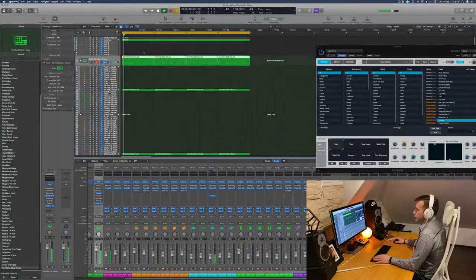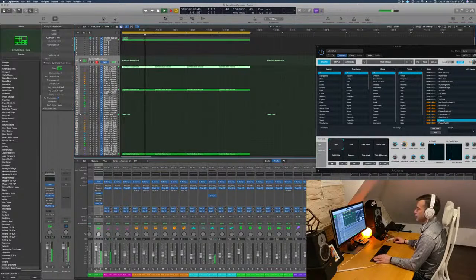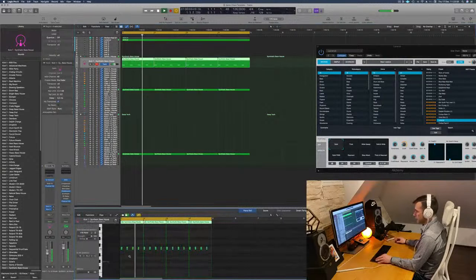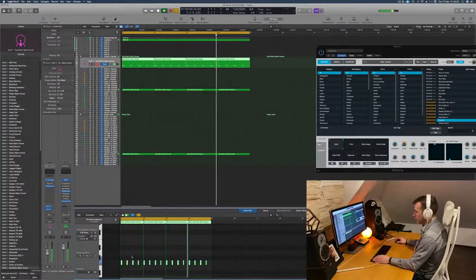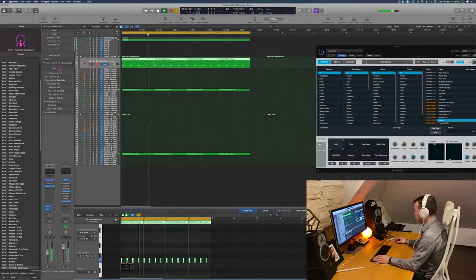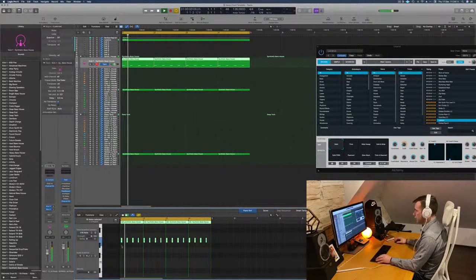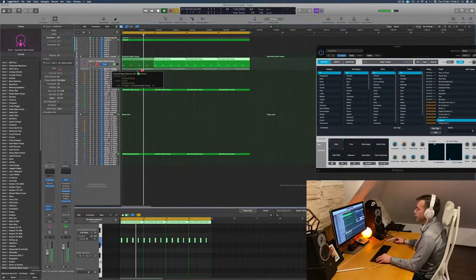So guys, this kick here isn't yet in the key, so I'm going to be able to tune it now. Let's see, where am I at? So I'm going to drop it lower. Let's see, what's the key? C, go up. D, E. So I put the kick in E, of course, because the whole track is in here.